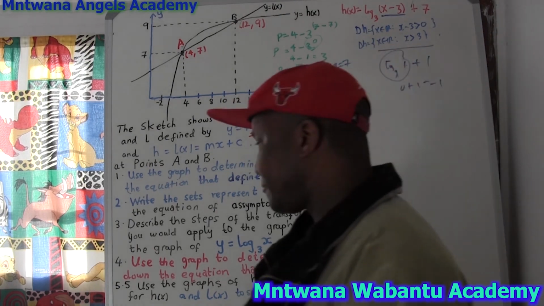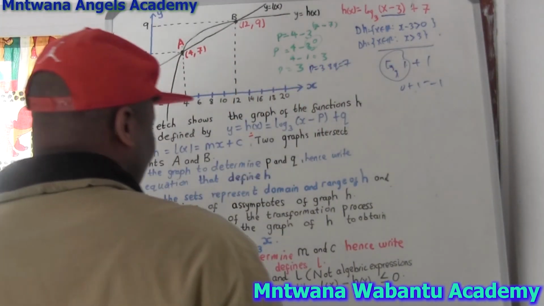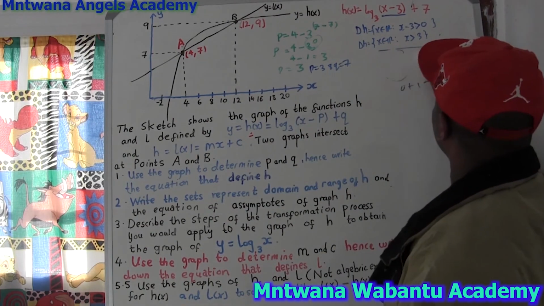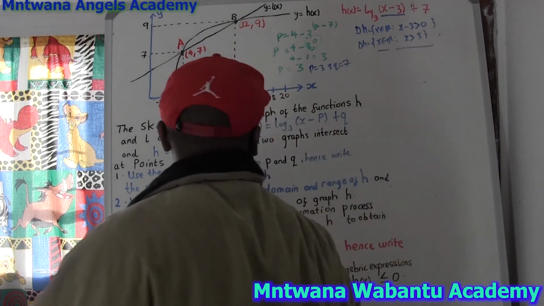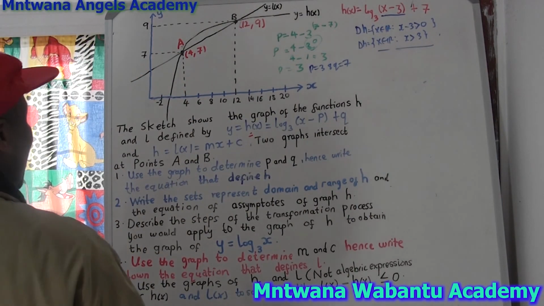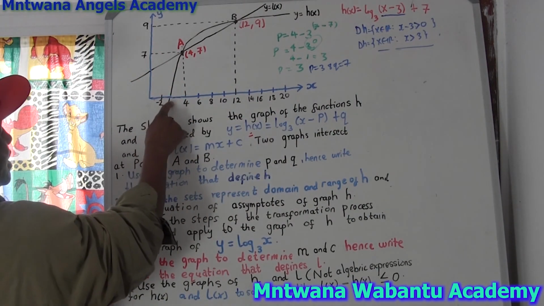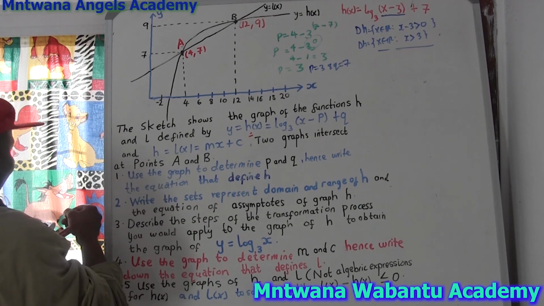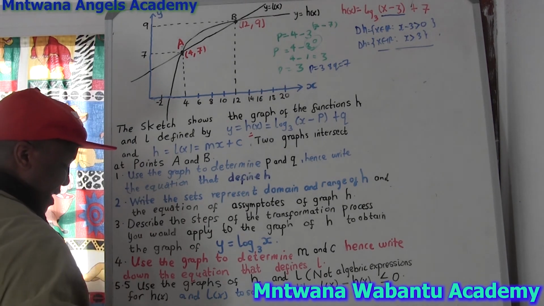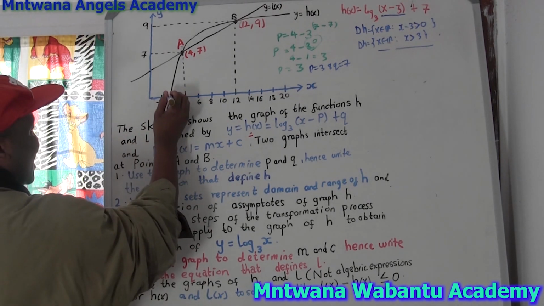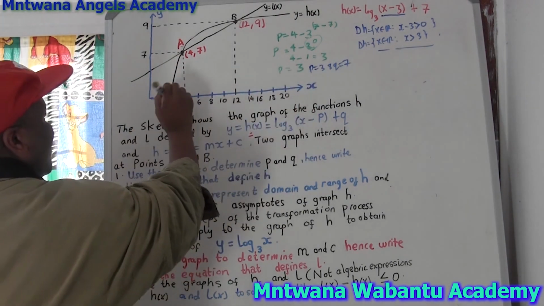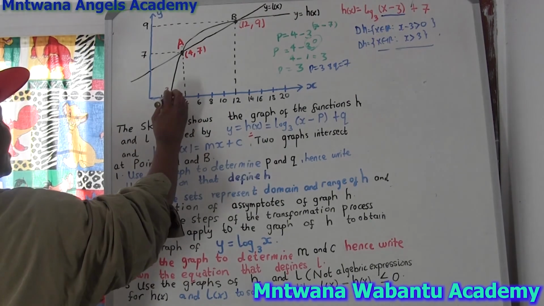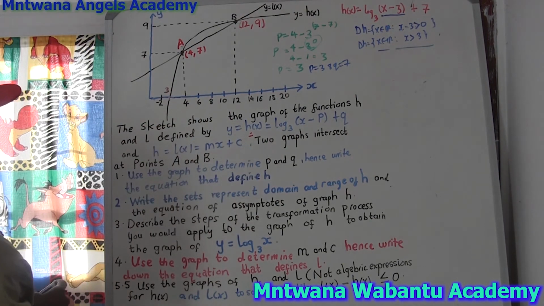Check a number, you can try it. You know what I'm saying? So for this case, this is going to be our solution. The solution is only here. We're done. Now, let's say find the domain, right? For this function to be defined, it seems like this graph cuts at 3 here. Even if it's not mentioned, look, it did cut here, it seems to be 3. So the domain is from here all the way, but anything that can be defined must be greater than 3.